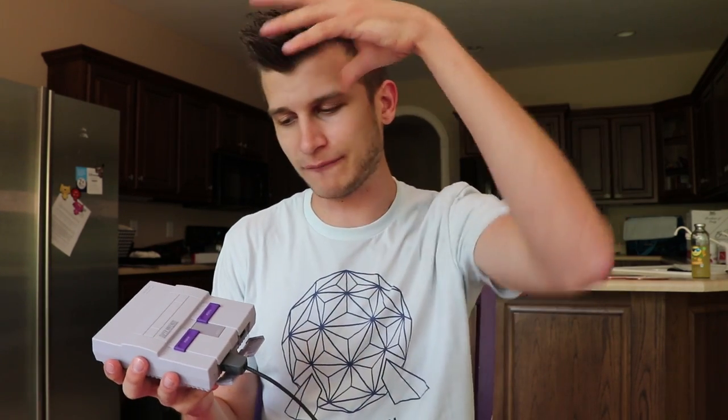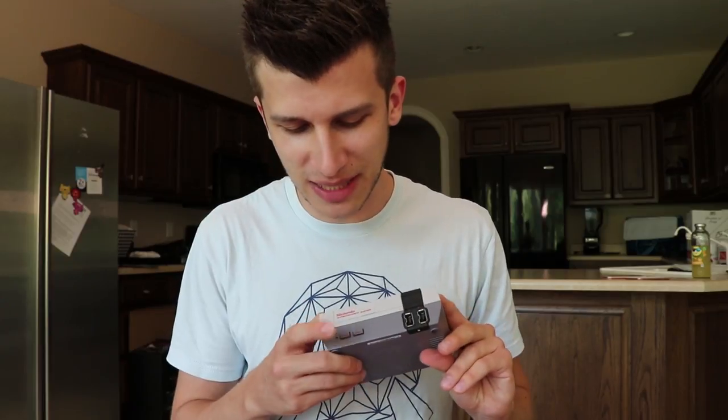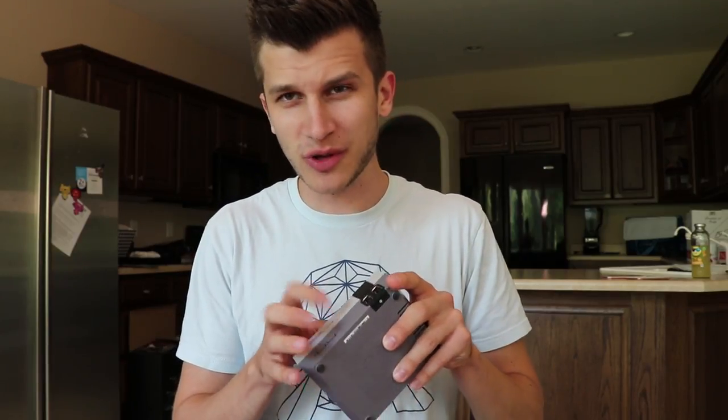I think this one is far cooler looking than the NES. I love the NES Classic but it's basically just a rectangle. The SNES has some curves and bends — it's a little bit more aerodynamic, looks a little bit more futuristic, and it's got the freaking purple slider button. Here are both of them. The NES Classic from 2016, the SNES Classic from 2017 — they're virtually the same size, which is really cool. The SNES just has a little more detail. The exposed ports is how it's supposed to be for that console, and I just think it's pretty cool that we have the faux front. They're both really darn awesome.